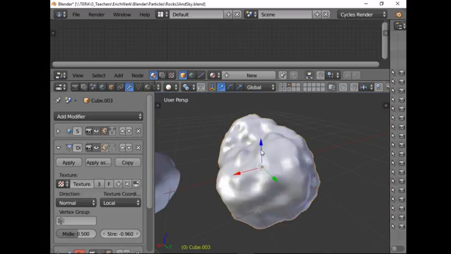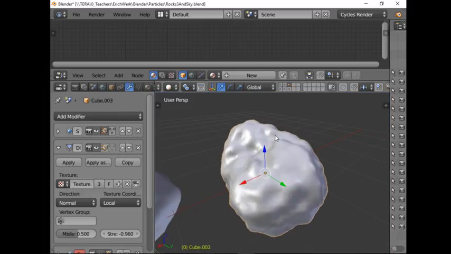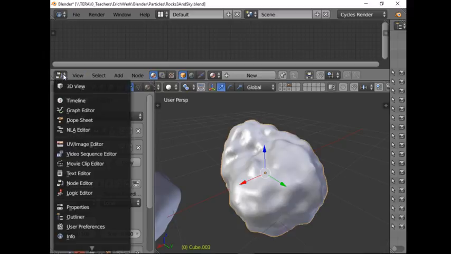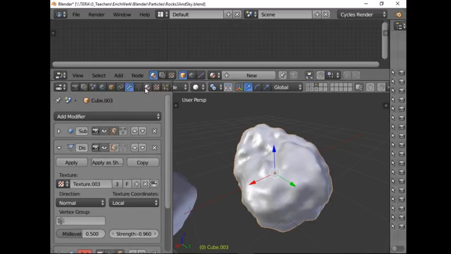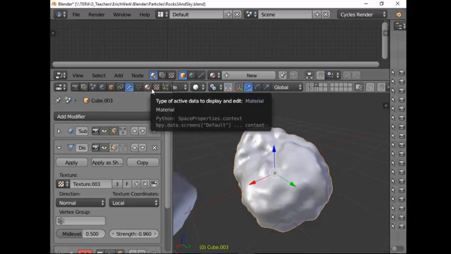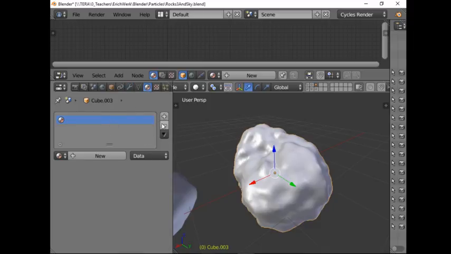So by default we don't have any materials on the object. Of course you need the node editor. You could use the material panel from here, but because the material probably gets a little complicated, it is really difficult to get an overview in there.